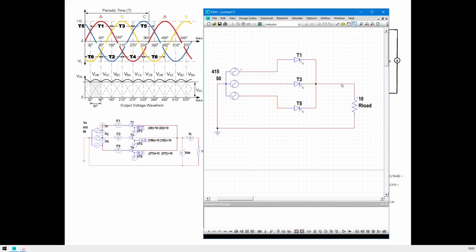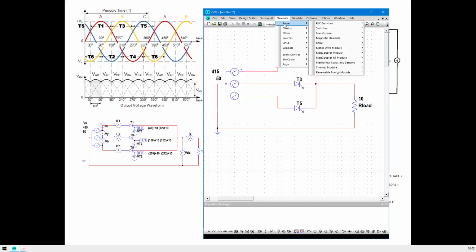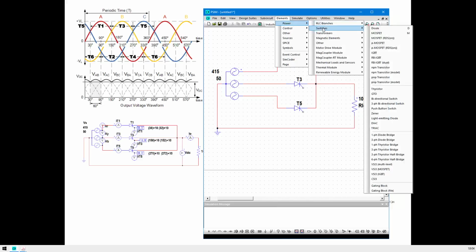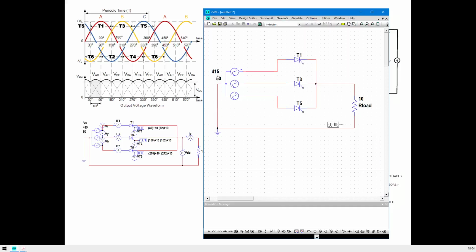Okay, 10 ohm. And what's next is the gating block for each thyristor. So the gating block can be found. Go to elements again, and you go to power, switches, and look at the bottom of the switches. There's a gating block, right?